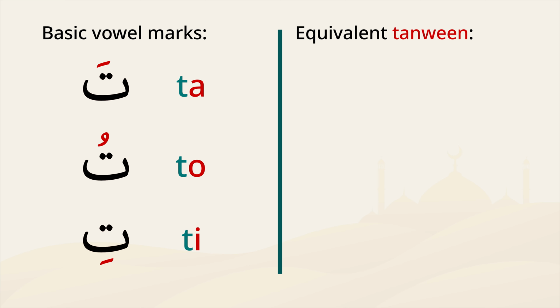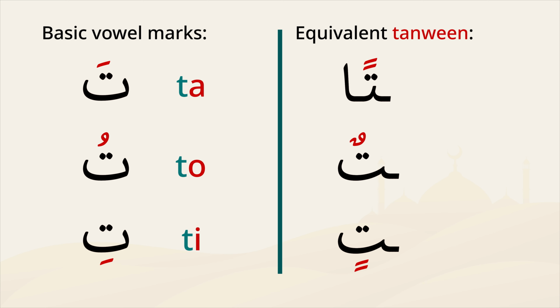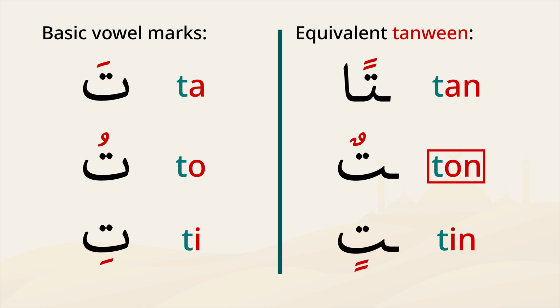Now imagine this letter is the last letter of an indefinite word. Instead of a single vowel mark, it gets two, which is tanween. Notice here, in case of tanween with fatha, there will be an additional alif to be added. We'll come to that in a few minutes, but let's now focus on the pronunciation. It's going to be exactly the same pronunciation with an additional N sound. Tan, tun, tin.